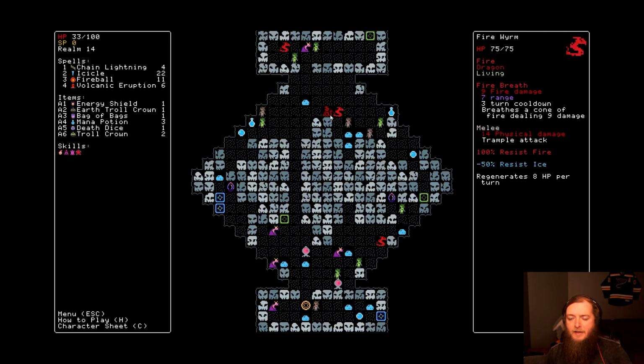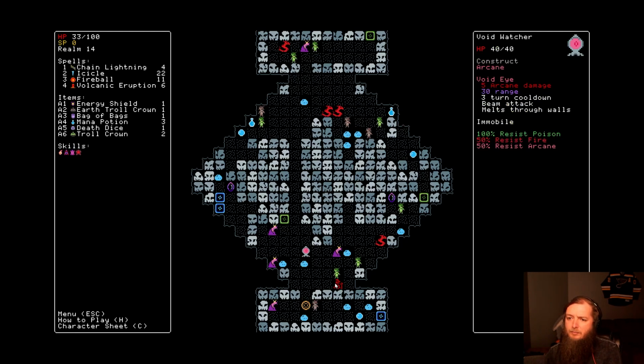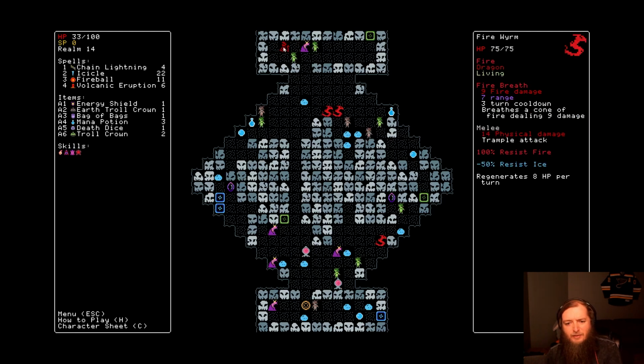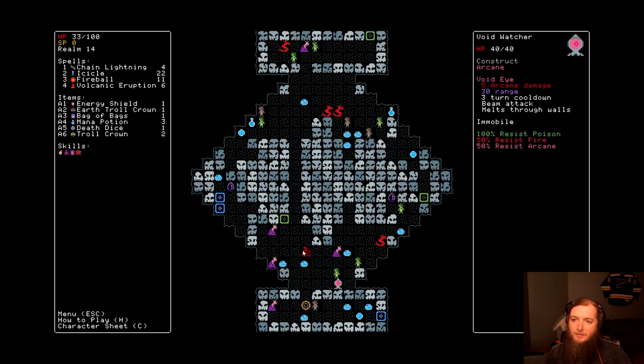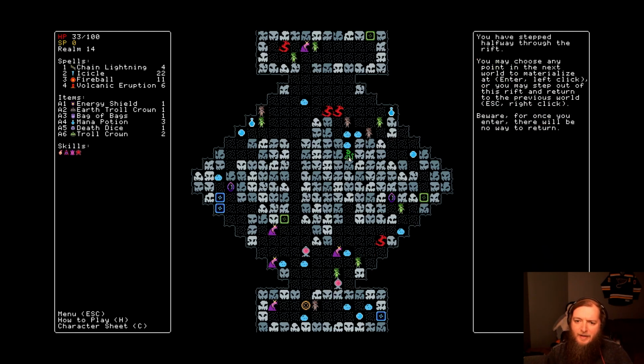Alright, so Fireworms have 75 HP. Are there any demons? The Void Watcher, beam attack melts through walls, 30 range. Ice Slime gates. The big issue here is the Fireworms, because I could blow all of this stuff up. I need some way to like lower fire res on stuff.